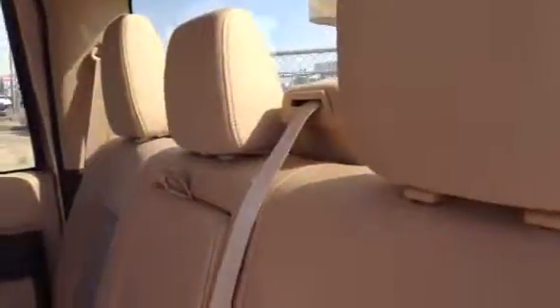As you can see, the seats are in really good condition here. You can tell that the previous owner definitely cared about his vehicle. I want to show you a little bit about the back — we've got tons of room back here. Anybody sitting in the back definitely is not going to be cramped or uncomfortable. Again, the seats are in great condition and give you plenty of options back here as well.